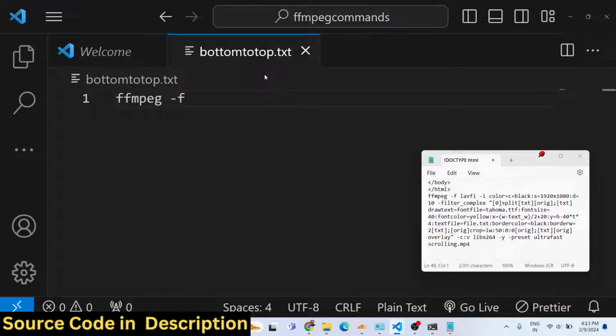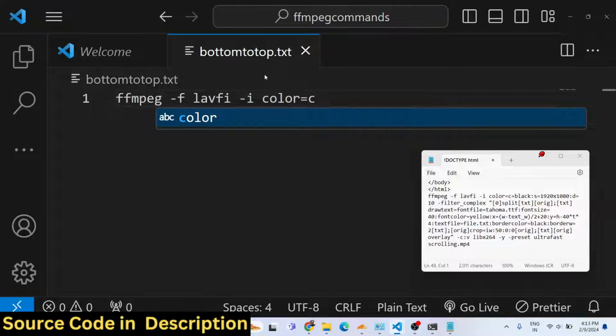Dash f here is used to specify the format. The name will be lavfi. This is the name of the input device that we are using, and then we provide dash i, which is the actual input.